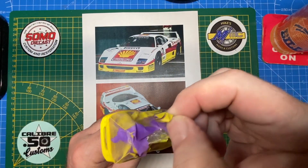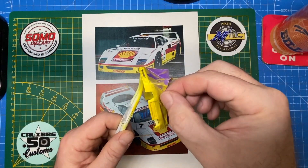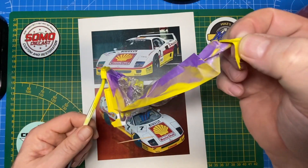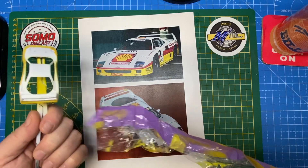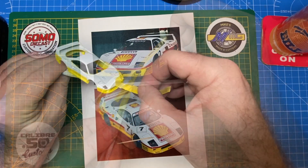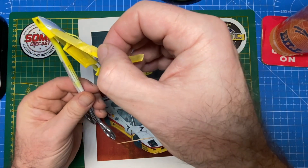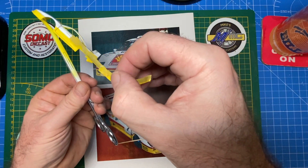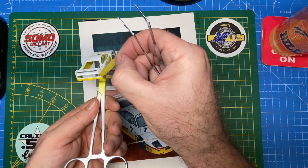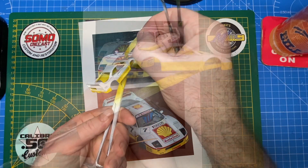Hold your breath with me as I unmask this first step. It's not crucial to be perfect here, because I've got to go over this same yellow-white border with the red, as you can see in the pictures on my work mat. But it looks like I had a steady hand today, and that came out beautifully for Stage 1.